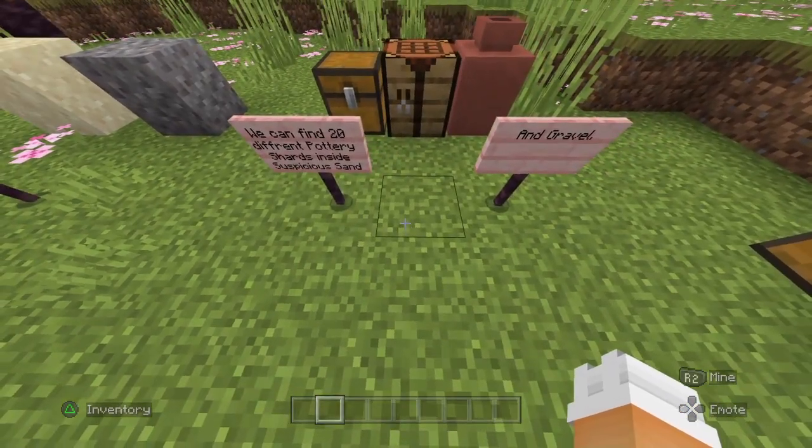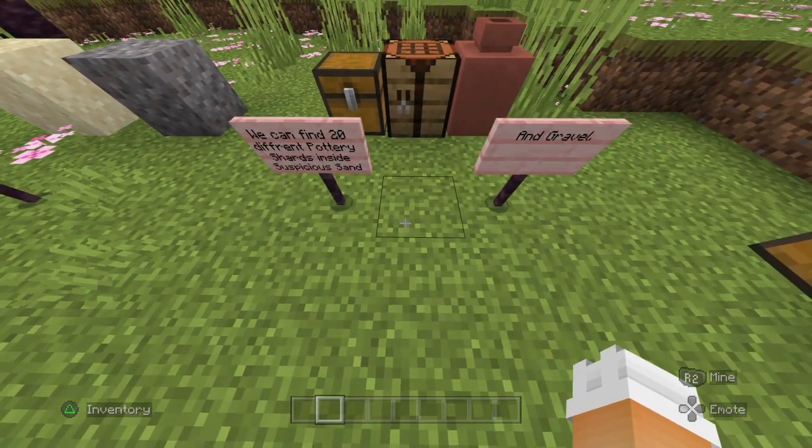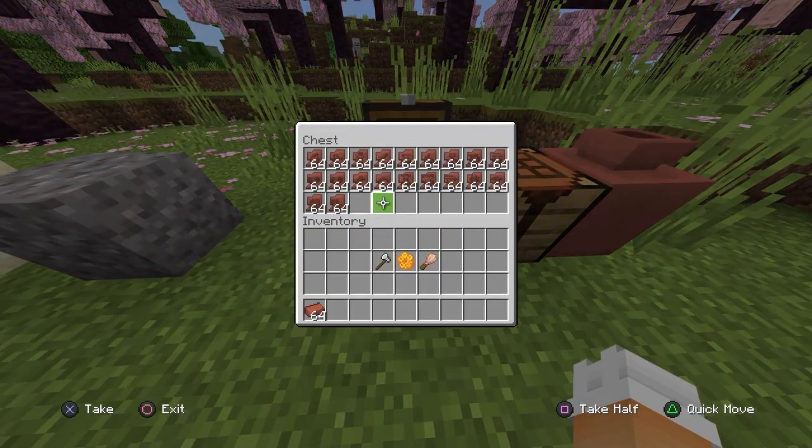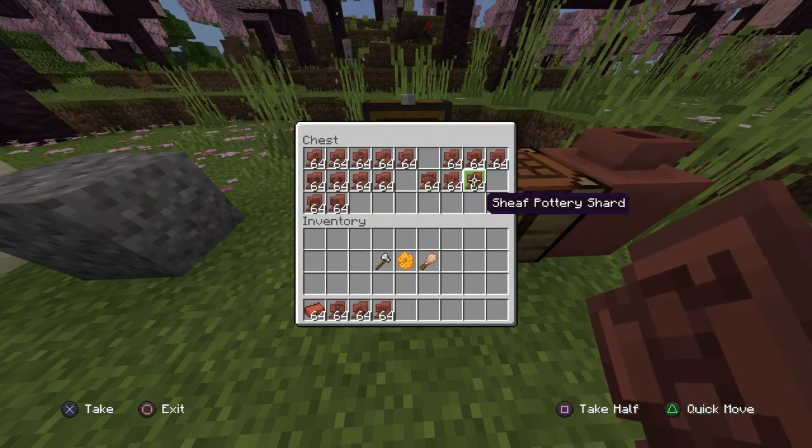So we can now find 20 different pottery shards inside suspicious sand and gravel. So here's the pottery shards. I'm also gonna go ahead and grab some brick. I'm gonna go ahead and grab this, grab this, and grab this.